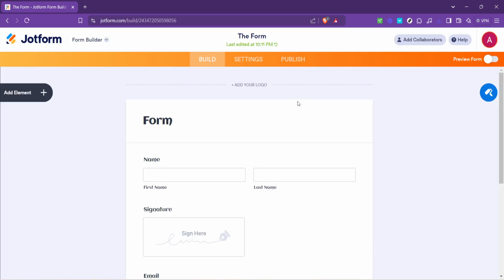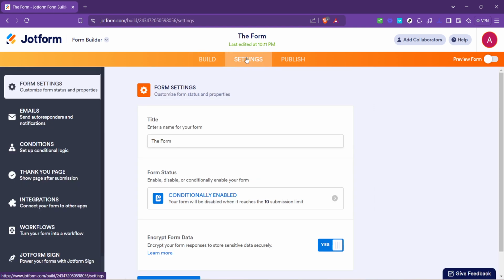This action will take you to the Form Builder page for the specific form you've chosen to edit. While this area allows for comprehensive form design and construction, our focus will be on a different set of features today. Direct your attention to the Settings tab at the top of the page. Click on it to proceed to the form settings. Within these settings lies the control to enable or disable your form, essentially opening or closing it for submissions.